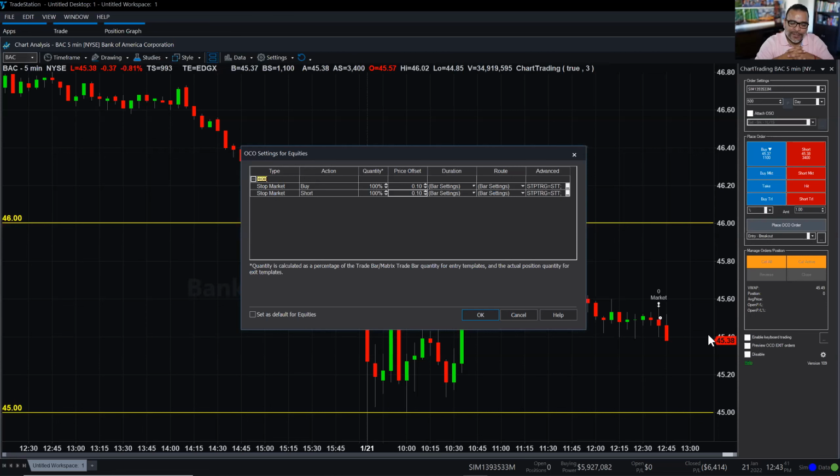Which is not very accurate, because I can sit here and try to figure out how many cents from the current trading price do I want my buy order, and how many cents from the current trading price do I want my sell order. Well, I know the current price is 45.38, but it's changing as we speak. So by the time that I set my order, I may be off by a penny or two, which is okay, not a big deal. I just don't like the fact that it's not really precise.